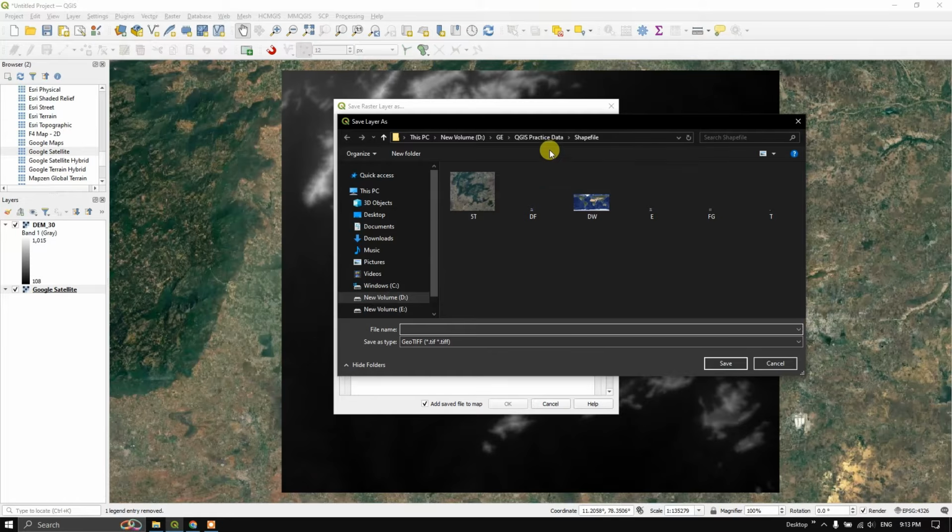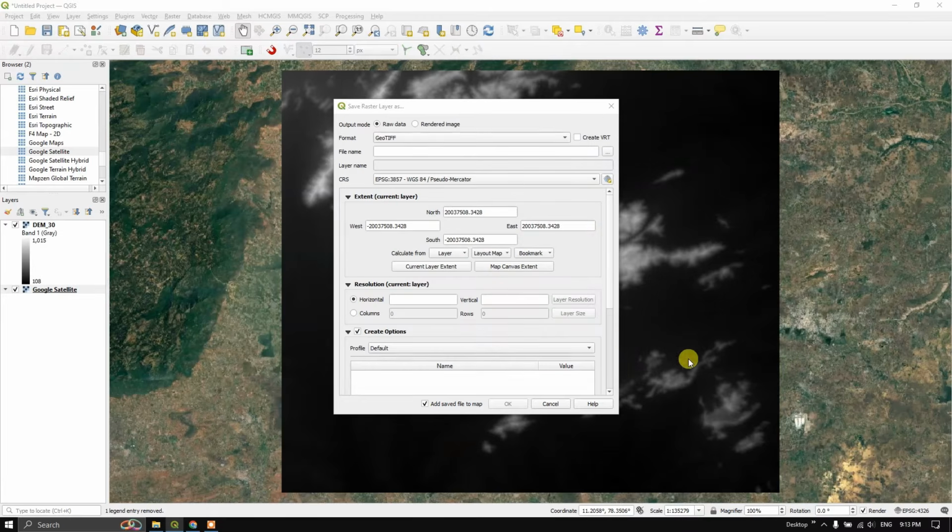Now we are going to save it to a particular location. So use browse option and navigate where to save this data. So here I am going to save it as an image. This is a base image, right? And followed by that you can see the horizontal and vertical.